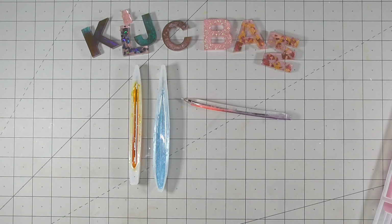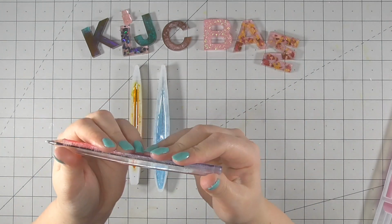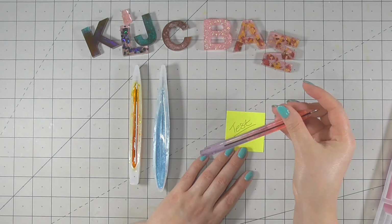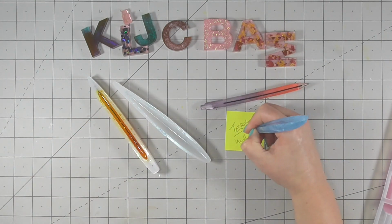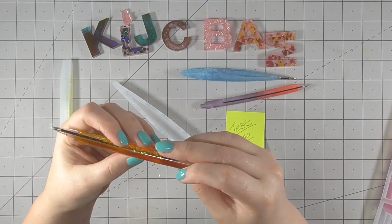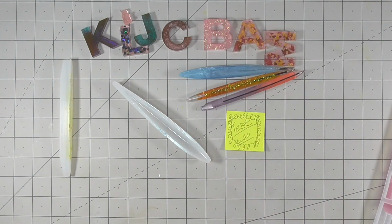So I was unmolding the pens. I noticed one of them is kind of curved. Maybe I didn't have it laying flat on my desk. I don't know, I'll find out when I try this again. And I mean, it works as a pen, which is pretty cool. The colour choices, again, I probably should have mixed the colorants into the resin before I poured it into the mould, but for a first try, really not too shabby. I really like this orangey one, it almost looks like amber. I think that's kind of cool.